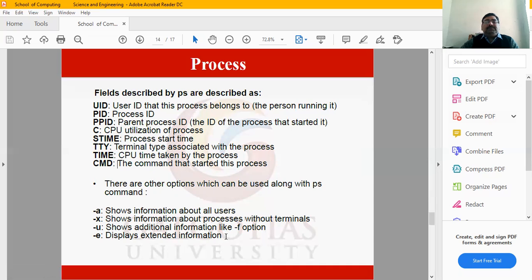Is it clear? So these are some field descriptions or attributes related to the process.